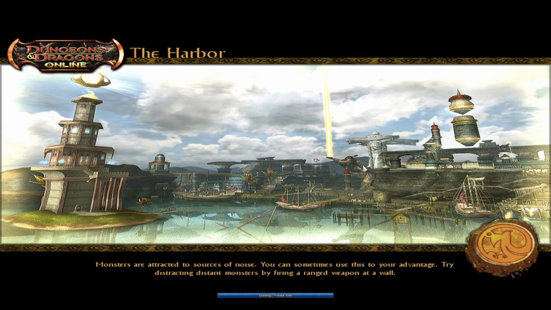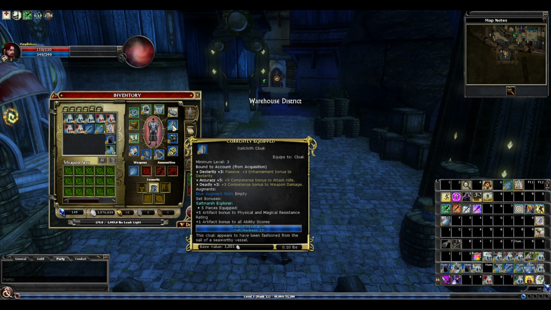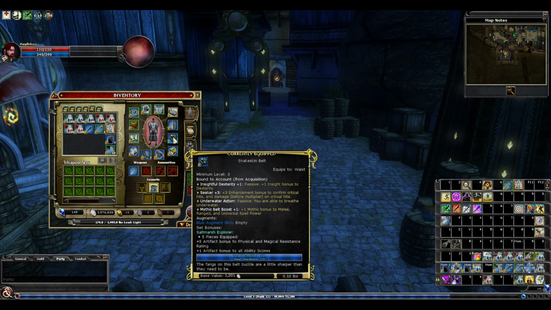The little changes I've made to the gear, definitely this sailcloth cloak. So I think the three big ones for us are the accuracy, deadly, and seeker, aren't they? None of which I had on the gear before level 3. So that's made probably quite a decent change.